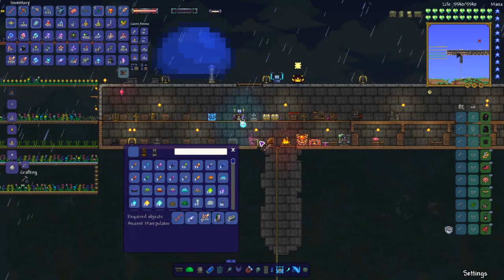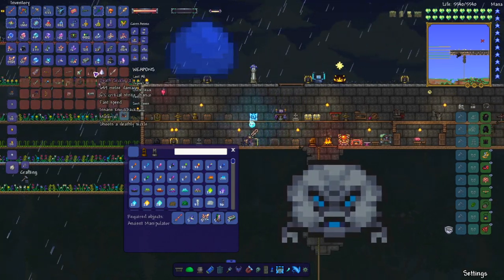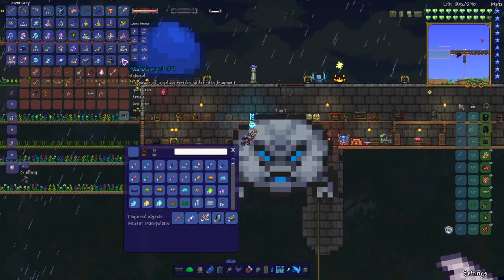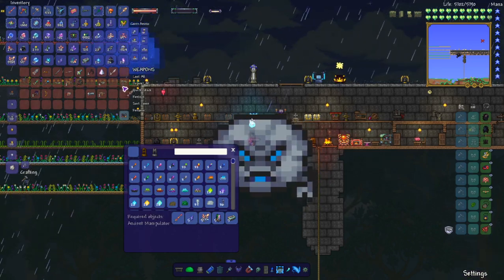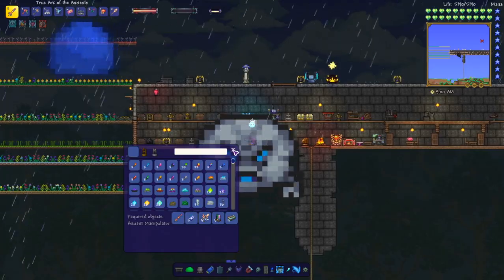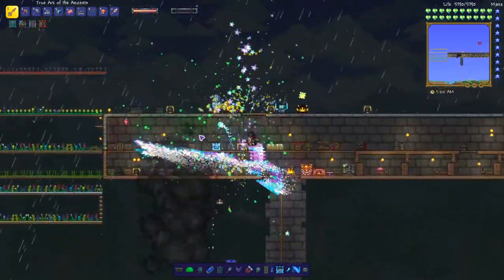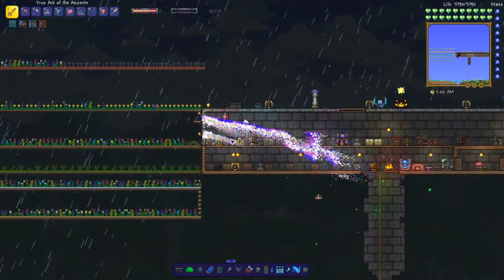I'm gonna put this back in the weapons here. Where did it go? Oh, there it is. Okay, good. Freaking clouds are annoying me. It's rained so freaking often.